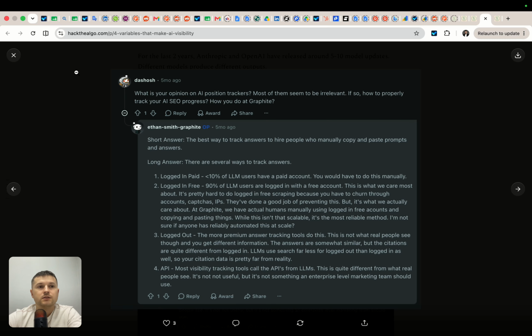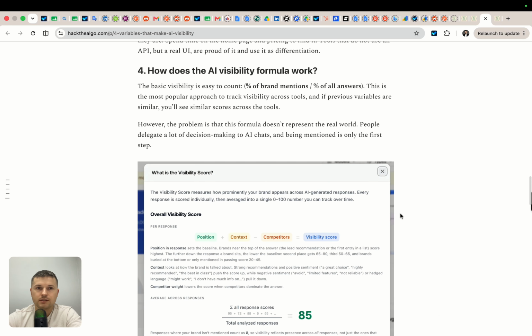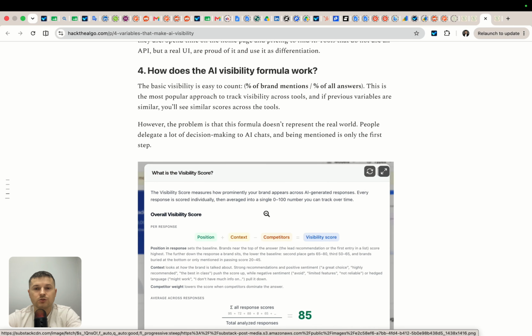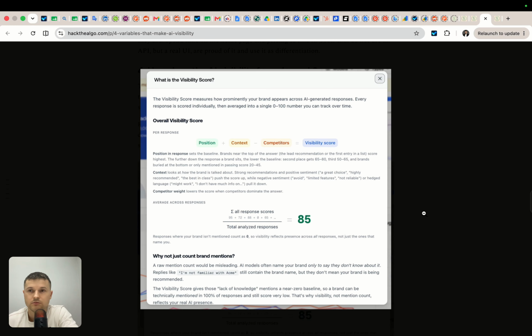Yeah. So this is the third variable, and the fourth variable is how does the AI visibility formula actually work. Most of the brands and most of the AI tracking tools use a simple formula. They just divide the amount of your brand mentions by the amount of responses they get.